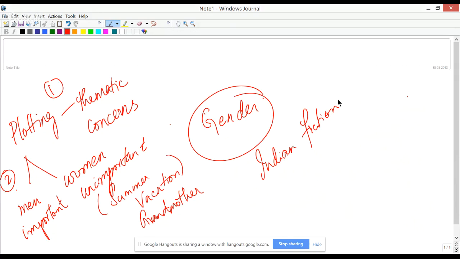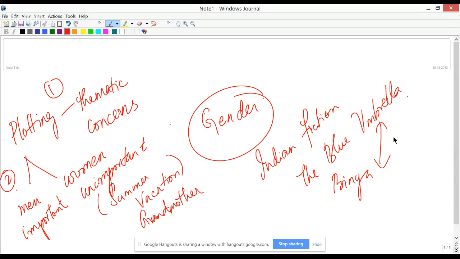So if you look at The Blue Umbrella, again, we have a story where the preoccupations of a little girl dominate that story. So we have Binya and her umbrella as key characters in the story. And if you look at it from a very straightforward point of view, we see that Binya is a kind of savior in some sense, isn't she? She somehow rescues the soul of the grandfather. We see the grandfather figure as being afflicted by envy, diseased by envy, and Binya's gesture of giving back that umbrella somehow transforms. It affects a lot of transformation in the life of the grandfather.